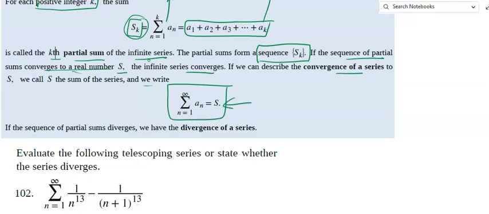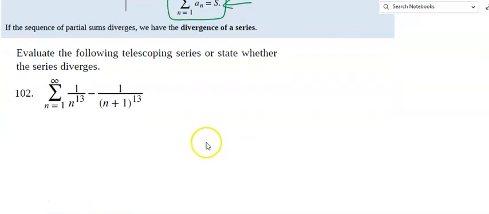Remember the deal for a sequence. I'm given this infinite sum. Out of that infinite sum, I take a portion, S sub k. I treat S sub k like I would a sequence. I take the limit of this sequence. If that limit exists as a finite number, I say the infinite sum converges, and it'll approach the same value as that limit. A bit confusing, but let's see how that works.